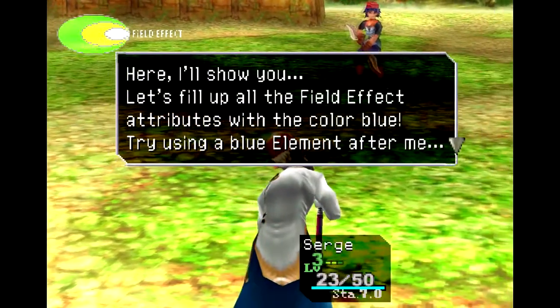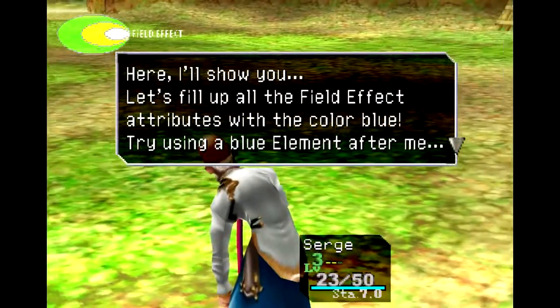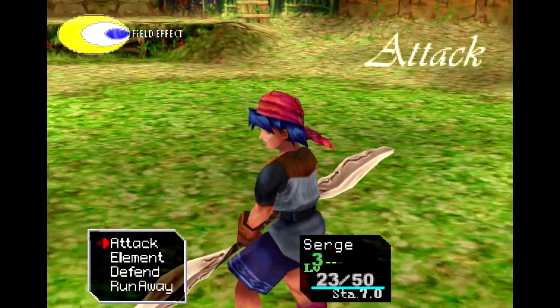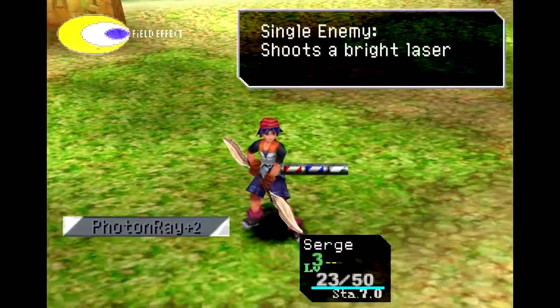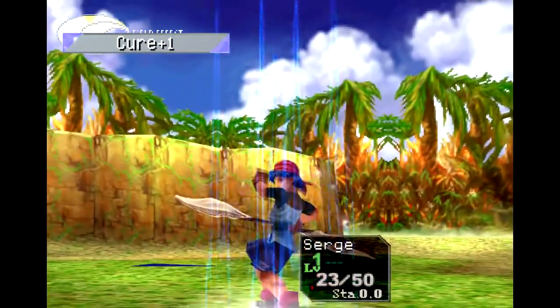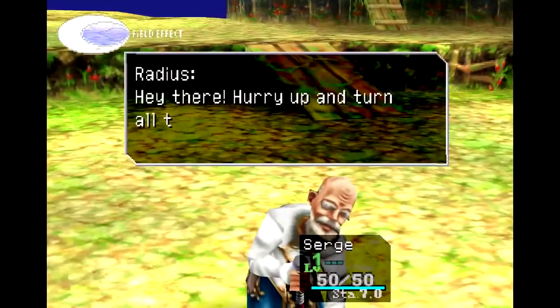Here, I'll show you. Let's fill up all the field effect attributes with the color blue. Try using a blue element after me. Alright, so there is an element that will turn the whole field. Oh, I thought I turned the whole field. Apparently it's just the one. Maybe I'm thinking of a different one. Alright, so we'll use Cure +1. If you use it at the beginning, then you get full stamina next turn, so that's not bad.